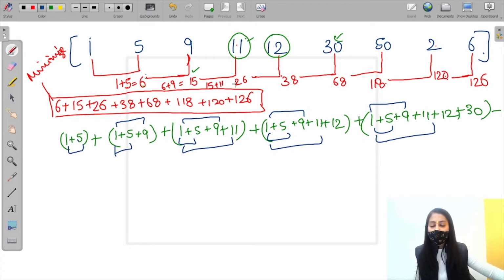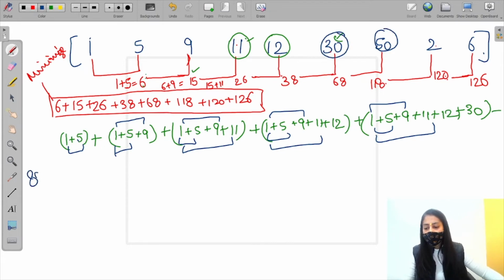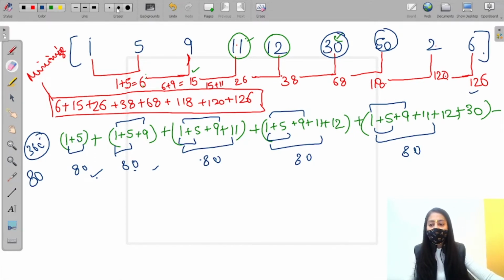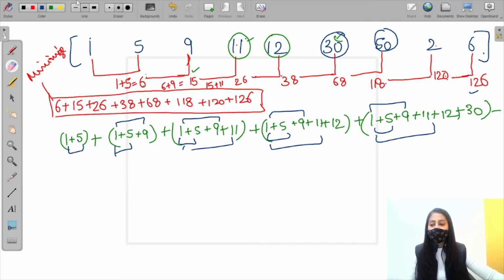So if I first combine 30 and 50, I have to pay a cost of 80. So 80 will be added again and again in all the rest of the costs, but this will maximize my cost. Now you can see that 80 plus 80 plus 80 plus 80 is 360. Now 360 is much greater than this value, right? So this will maximize my cost, so there is no need to take the maximum length first.